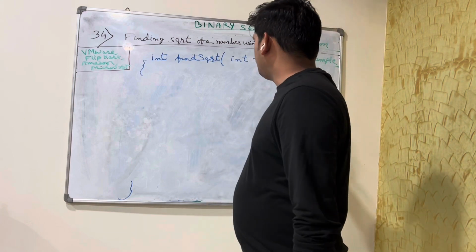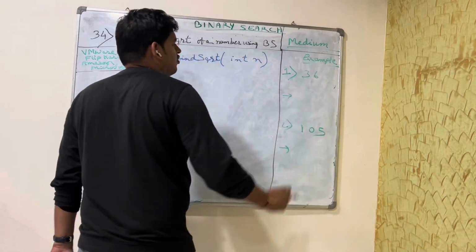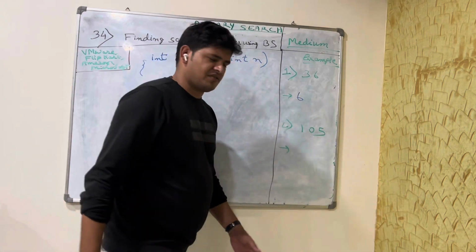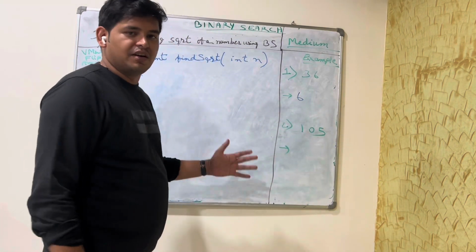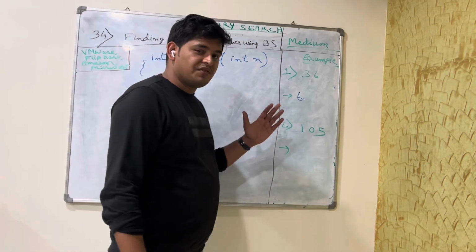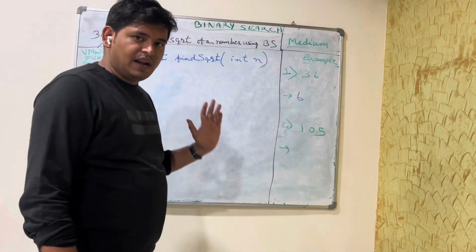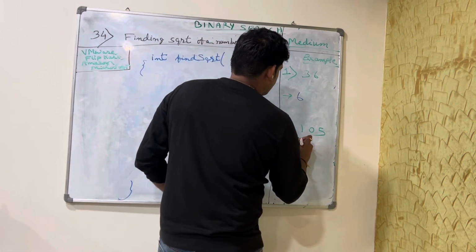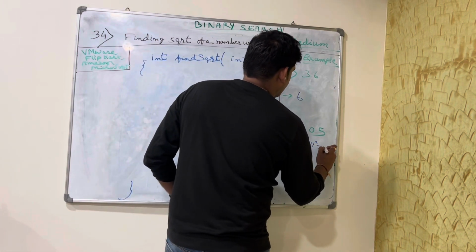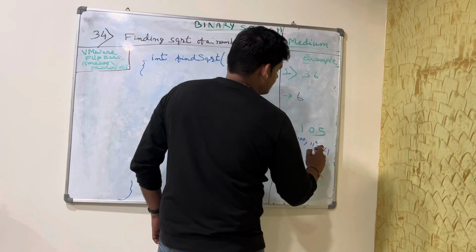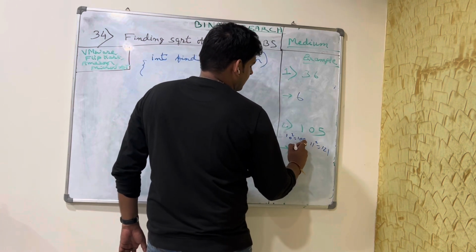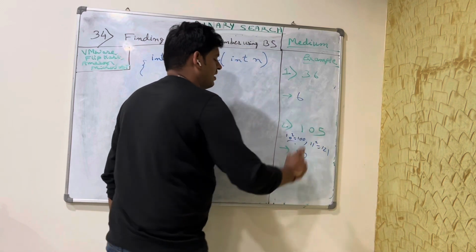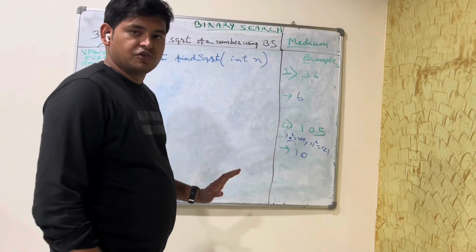Normally if we need to find a square root, like the square root of 36, we know it is 6. The square root of 105 is 10 point something, and the square root of 100 is 10. If we don't have a perfect square root, we'll get the floor of that number. That means 10 squared is 100 and 11 squared is 121. It falls between the squares of 10 and 11, so we will take the floor part, the 10. That is given in the question.